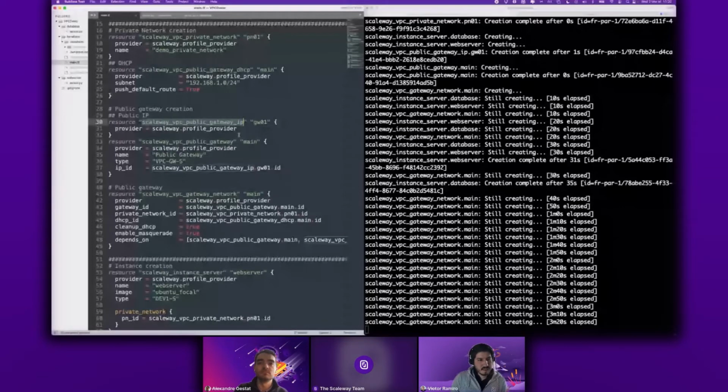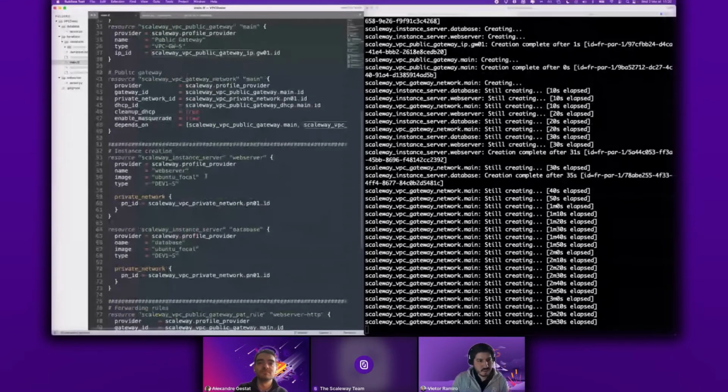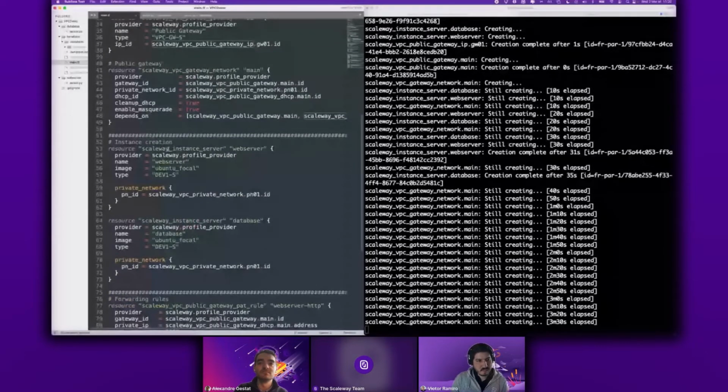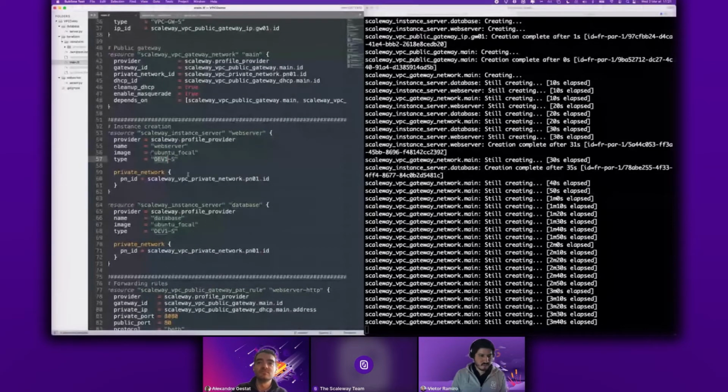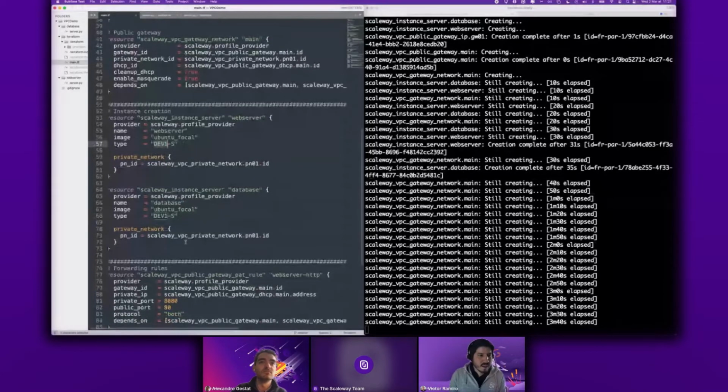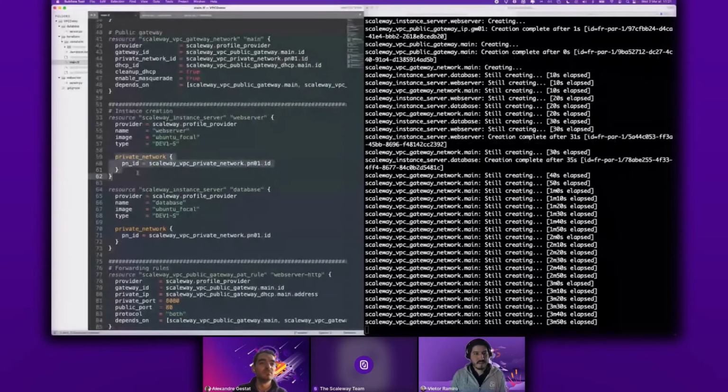Here you can see the instance creation. So as you see, we are creating a web server and a database instance, which are, in my case, dev1s type. So I'm just creating some small instances for the example. And the important part here is that we are creating these instances associated immediately with this private network.